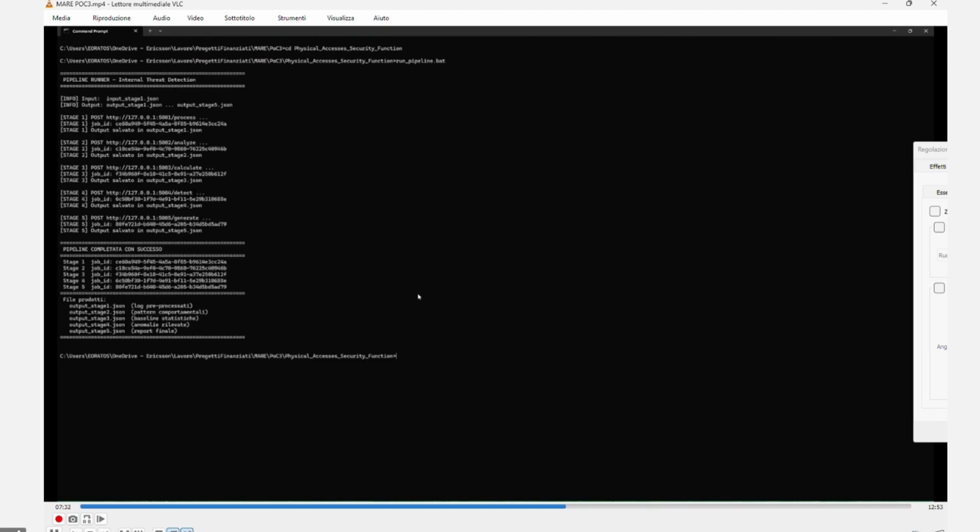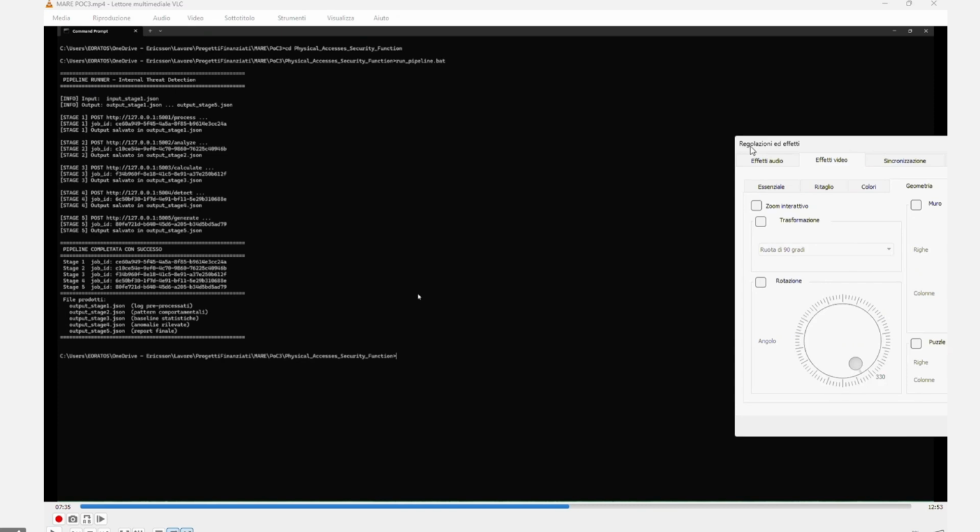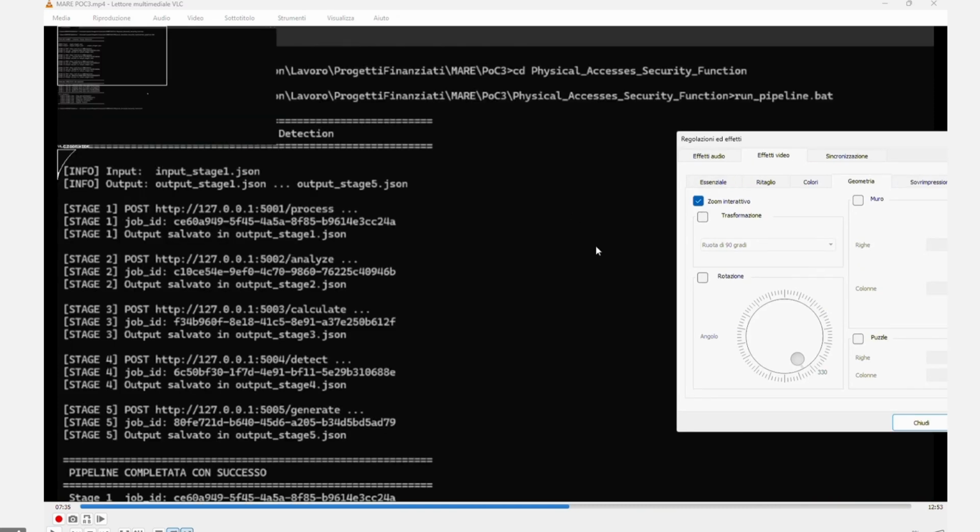As you can see, the script runs smoothly and without interruptions. We can also maybe zoom a little. Okay, so we can see the different stages from stage 1 to stage 5. From the console output scrolled on the screen, we can follow the execution step by step. The logs clearly show that the pipeline correctly completed, starting from the first component, the log reader, stage 1, and progressing sequentially through all the stages up to the final stage 5, the report generator.